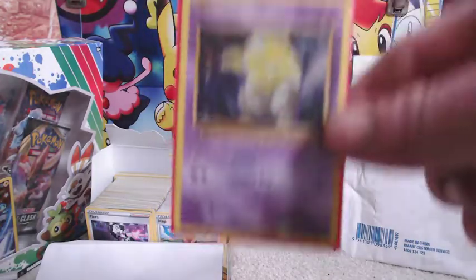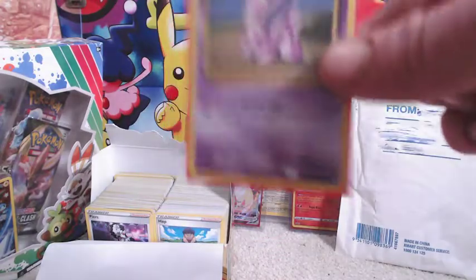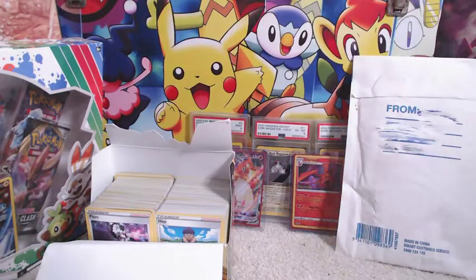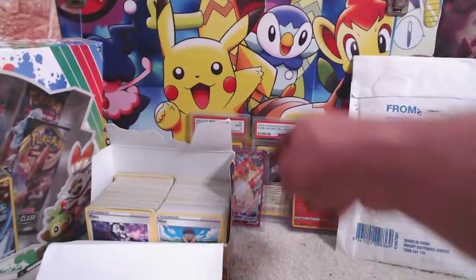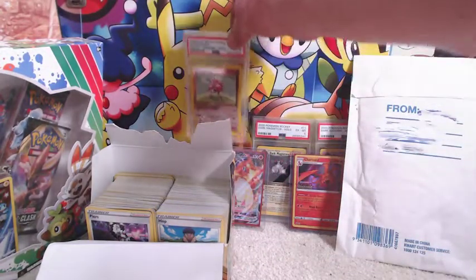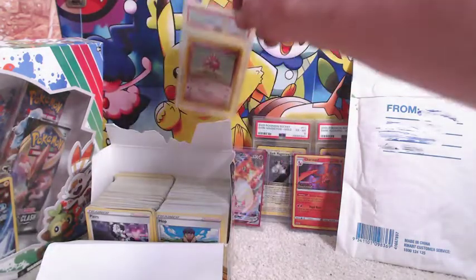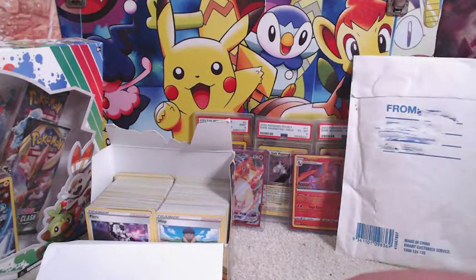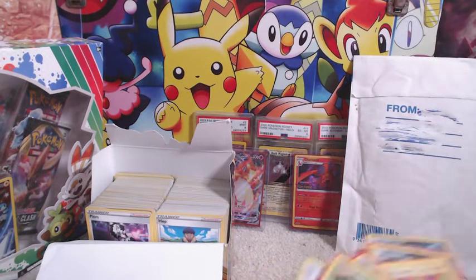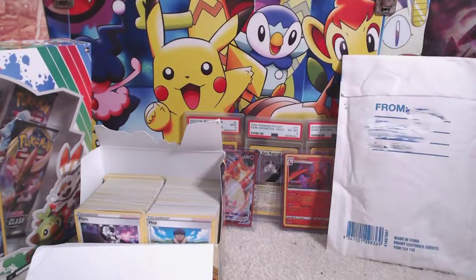Ghastly. A Drowsy. Another Nidoran. Another Nidoran. Nidorina. A Nidoran. Koffing. A Ghastly. Nidoran. And a Haunter. Yeah, I think they're just someone's excess cards that were given away when I bought the $180 mystery box that just contained that. That's all it was. So yeah, that was pointless, but just more cards to the collection. Put them aside somewhere. There.